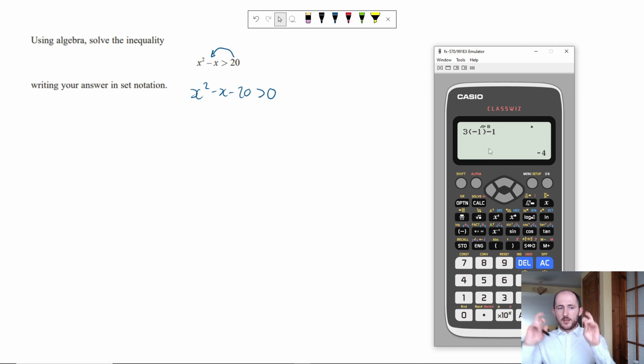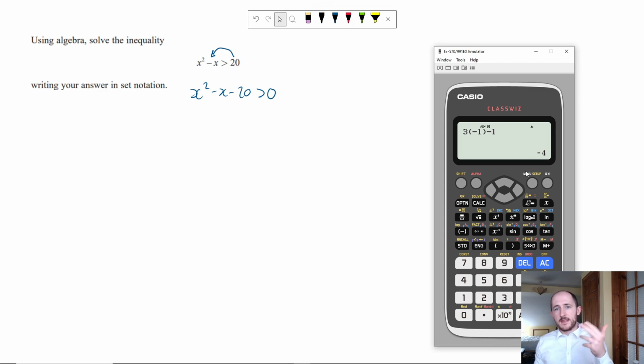Because finding the critical values, and what I mean by that is solving the equations, only gives you 1 mark. So you could solve by factorizing and making it equal to 0 and doing all that stuff. That's only 1 mark. The second mark is for actually choosing the right direction. So is x greater than or is it less than? That's the second mark. And that, again, encapsulates either using the calculator or using the graph like I showed you in the first question. So as you can see, it's only 2 marks, which is why they're able to kind of get away with this.